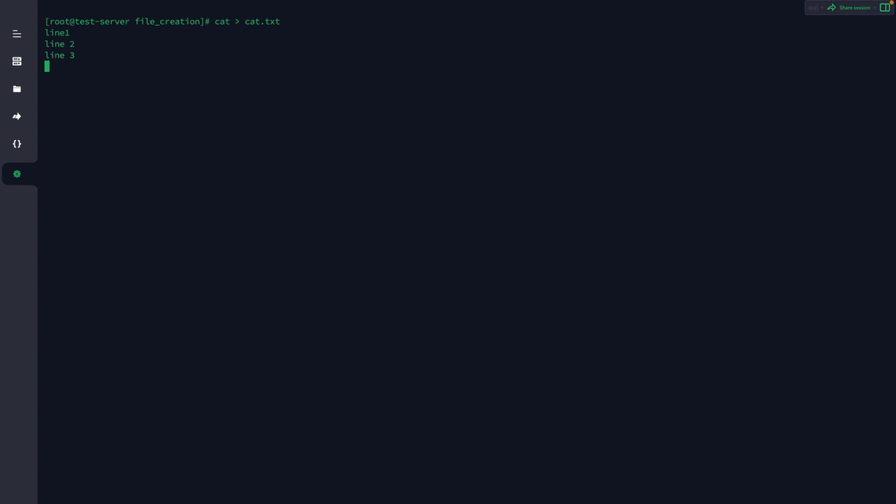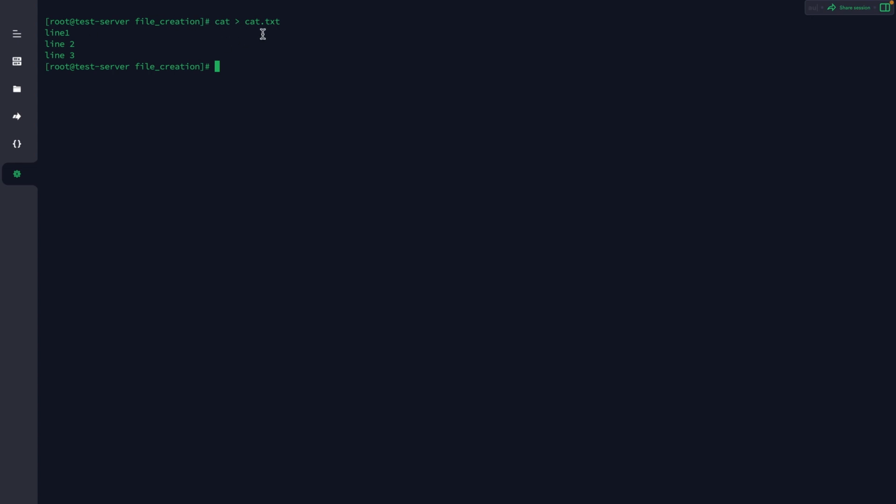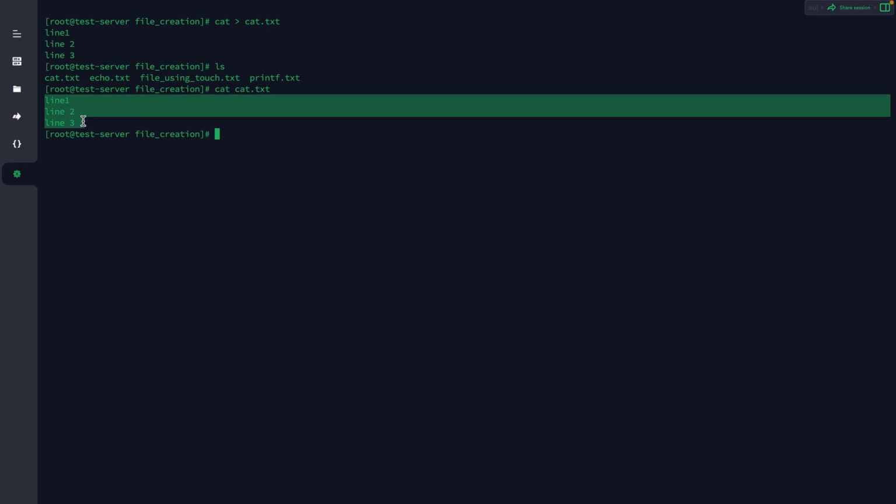So I'm just giving here line 1, line 2, line 3, and to exit from this you can use Ctrl D. Now the file is saved as cat.txt. You can use ls, and here you can see cat.txt is present. Use cat cat.txt and hit the enter button. You can see the content of this file is available.